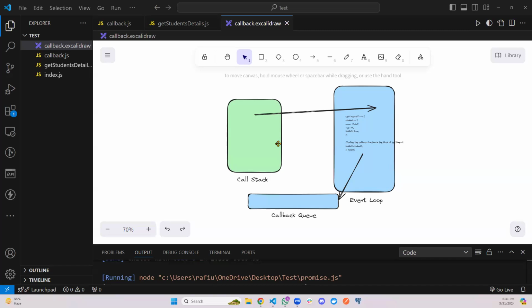Hi everyone. In this video, I'll be talking about the promise. In the previous video, we learned about the callback. It is very important to understand the sequence of code in terms of asynchronous. You have to understand how things work behind the scenes, like the call stack. Every synchronous call gets executed in this call stack, but if it is asynchronous, it gets executed in the event loop. Okay, so that is the catch part.